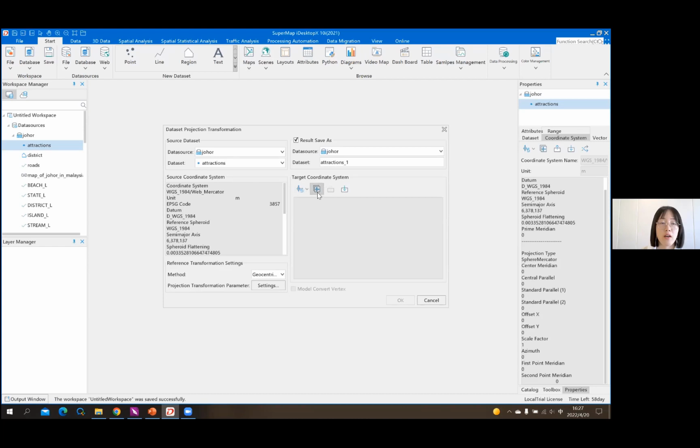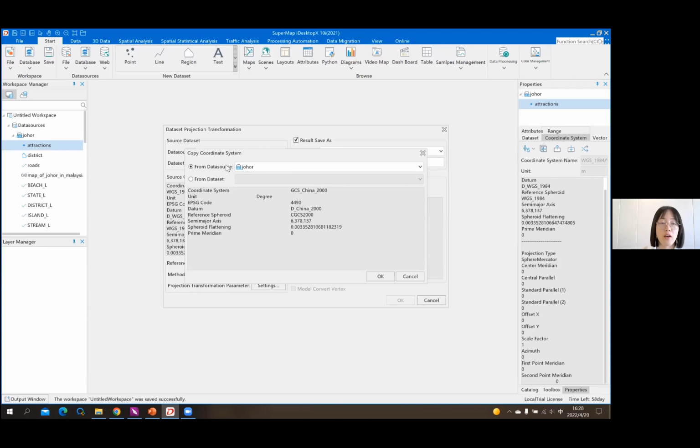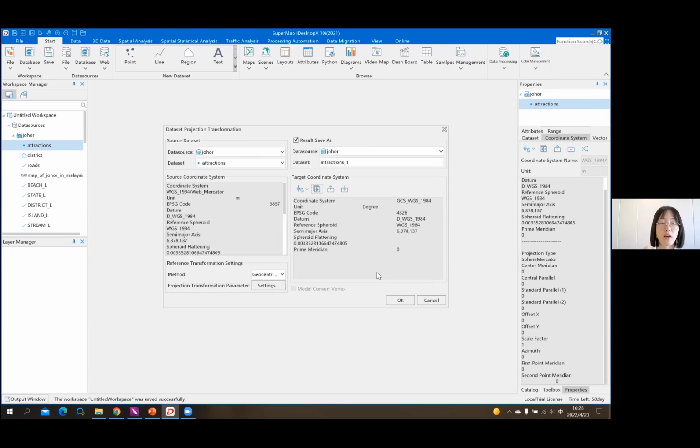used. Here we can find that there's a button called copy coordinate system, and if we click it, we can select to copy it from datasets and choose district. It automatically reads the coordinate systems of district and click OK.